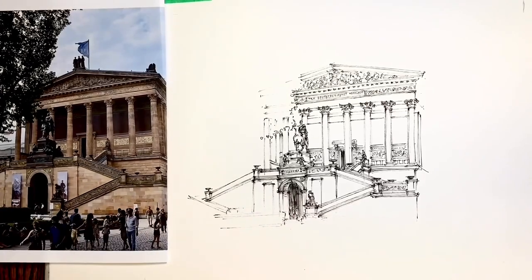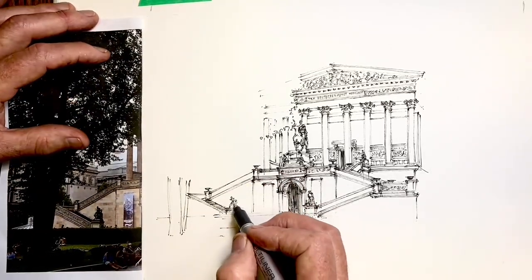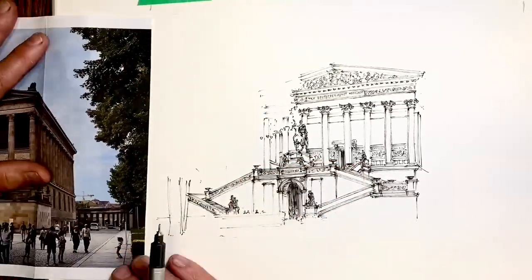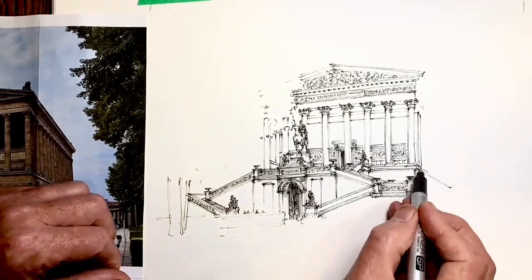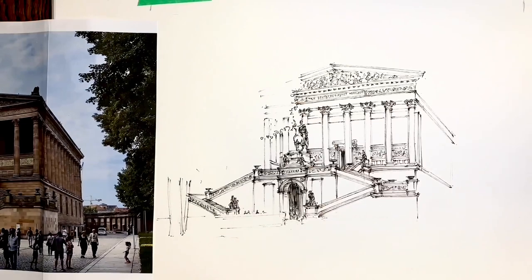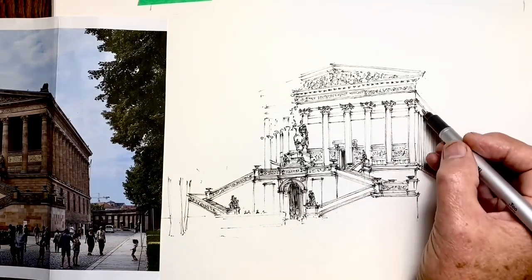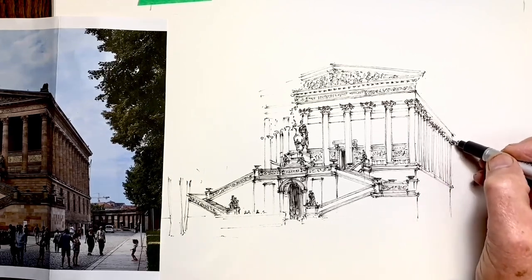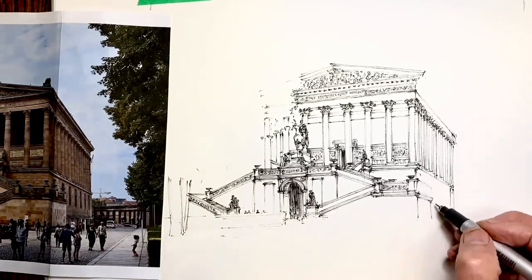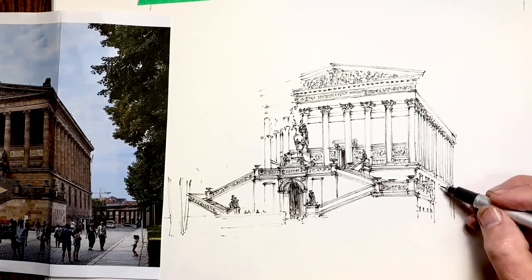At this point I'm still thinking I'm going to use sketch marker for the tone, partly because there was so much tree. Just suggesting all of this detail — if you look closely you'll see how rough and approximate it is. With this right-hand side of the gallery it's important to get the perspective lines correct because they're quite extreme and add a fair bit of visual drama, but I don't want to get the foreshortening wrong. I'm just suggesting the capitals here without trying to draw any one in particular, though I position these seven large windows in the base a little more carefully, and I almost forget to put the end of this staircase in.